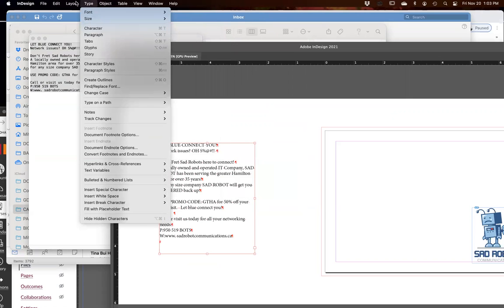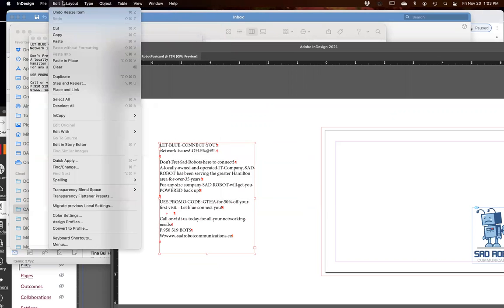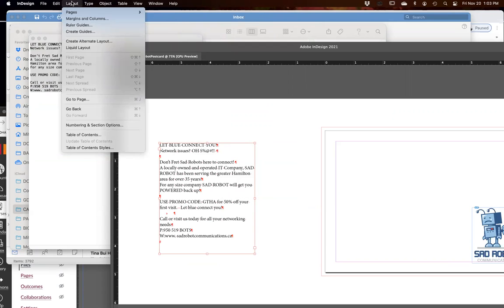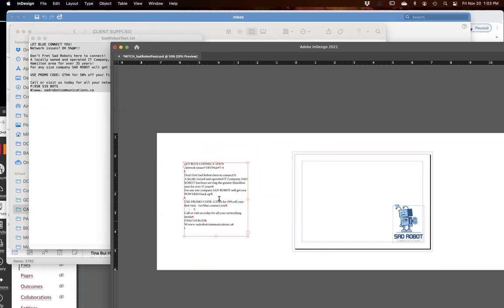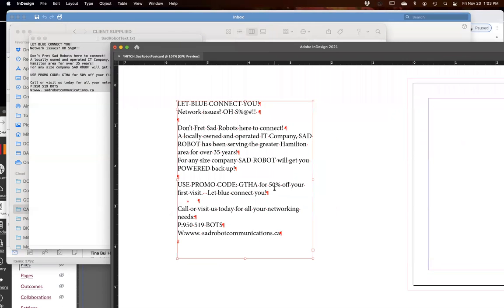Command Shift I. Where is it now? Anyway, oh, it's here. It's gotta be in here. Show invisibles, hidden characters, something like that. Oh my God. Anyway, it's all good. I'm not gonna stress. Let's move on. But that is Command Option I, if you wanna show and hide, okay?